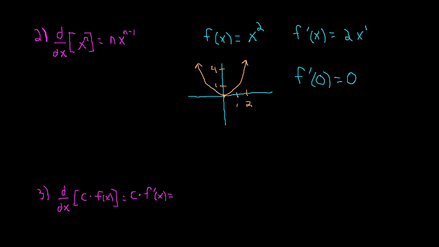Okay, what about 1? Let's just see if it checks out for 1. Here's my point on the curve at 1, and maybe I have this tangent line that comes in here and does something like this. I know my scale is off a little bit, but the first thing I can tell is I definitely have a positive slope. So what if I wanted to evaluate f prime of 1? If I plug 1 in for x up here, I get back 2. So basically this yellow line has a slope of 2. I just want to make sure that you're still tracking with what a derivative is and what it means when we actually find a derivative.